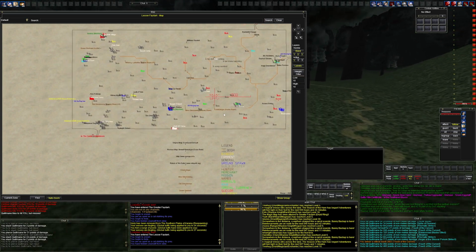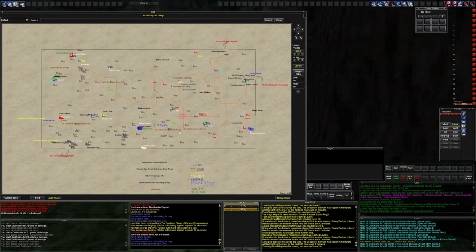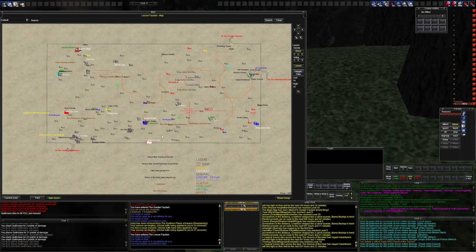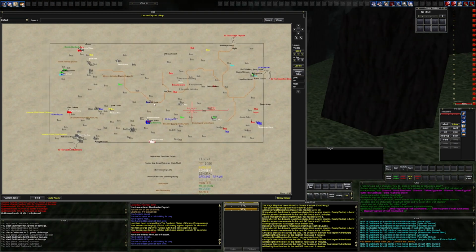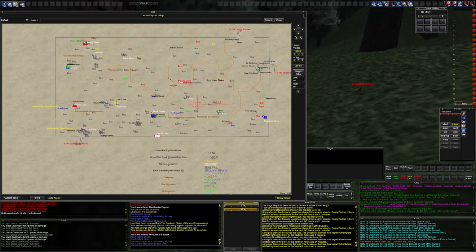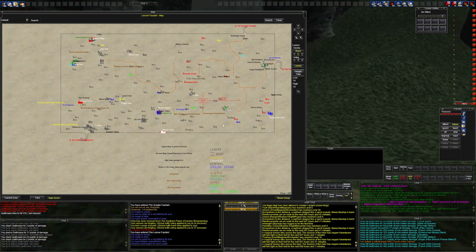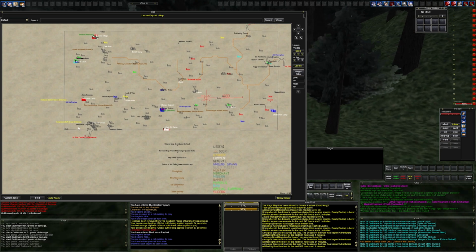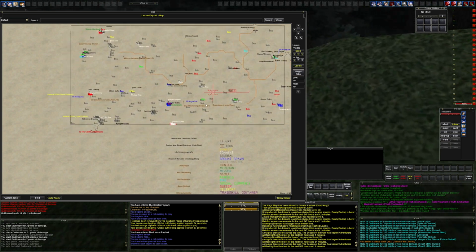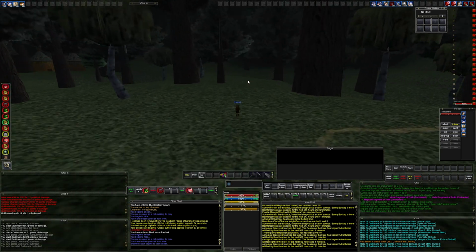I know there's a waypoint inside of Mistmore for sure, but just trying to look here. They might not have updated the map either to reflect the waypoint, if there is one. But there is one. If not, there's not. It's one of those things, right? All right, let's just keep going here.